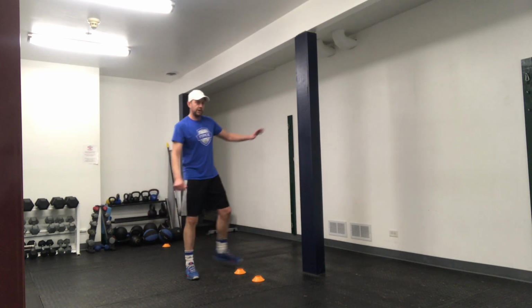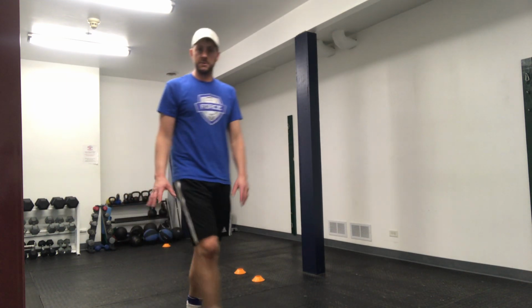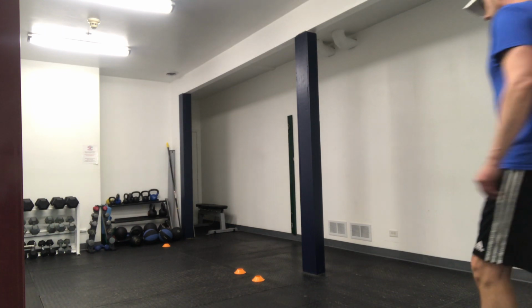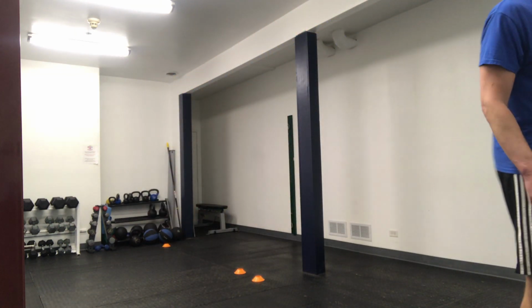Now look, I do not have space on this side. This is where you may have a wall, but this side is where I'm going to be coming to do all of my moves. This is where my space is. So everything I'm going to be doing will be here. Make sure you've got that set up right. Pause now if you need a bit of time. Then we're going to go.